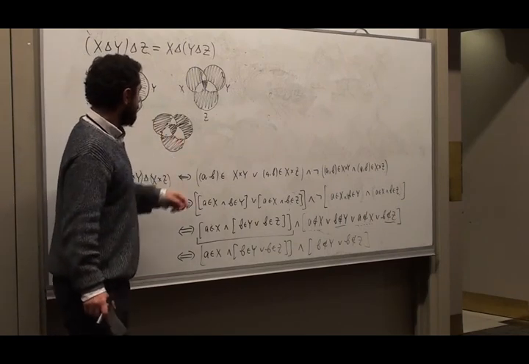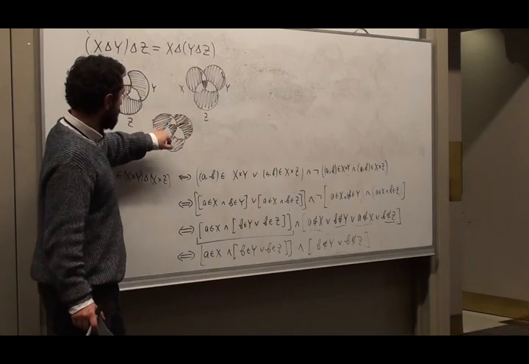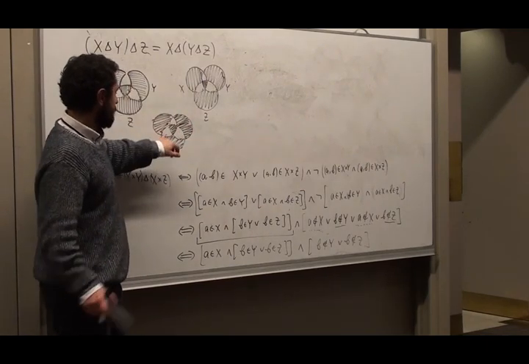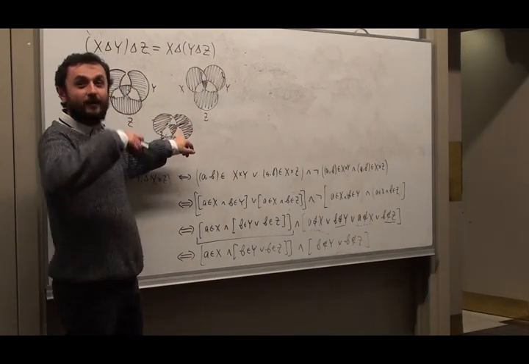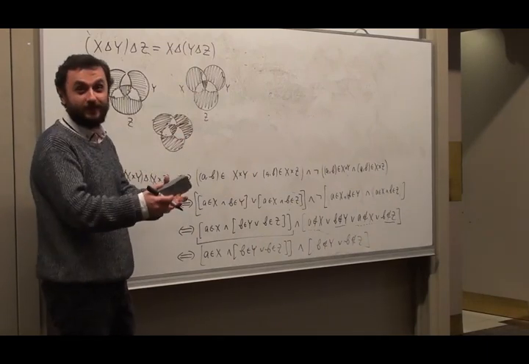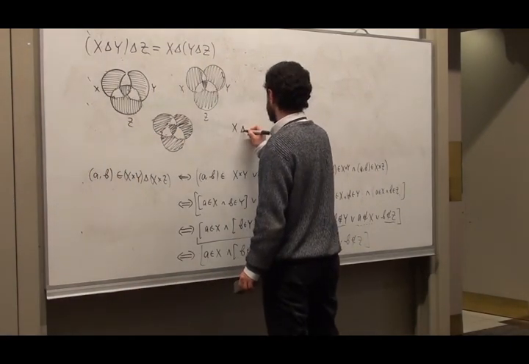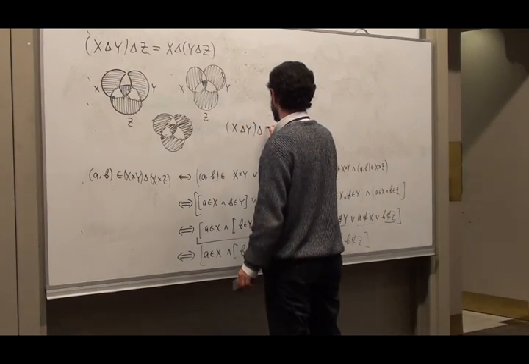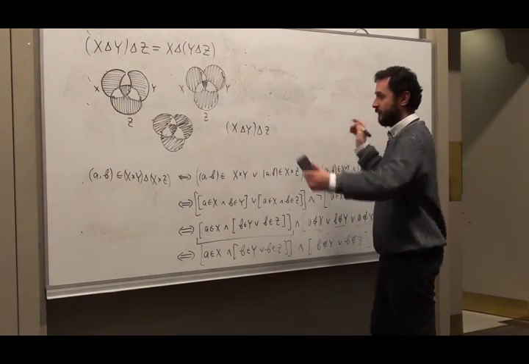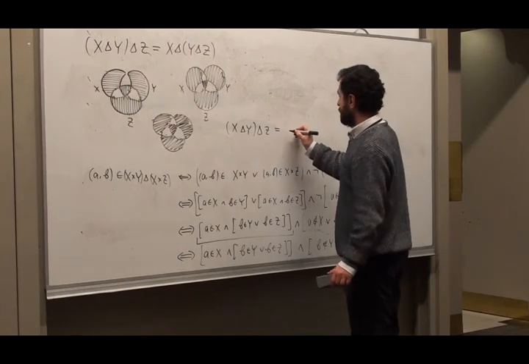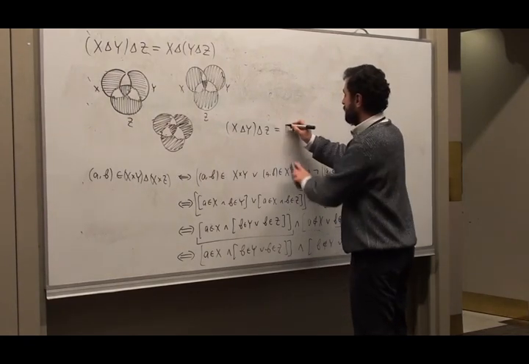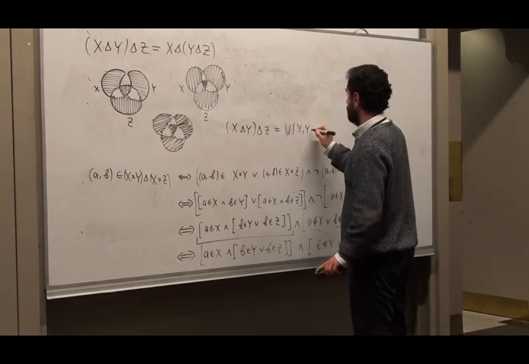So it's kind of alternating thing, right? So you take the union of all three, you take away all the intersections, but then you add the intersection of all three. So the formula actually becomes, and this formula can be generalized for longer expressions. So it becomes, take the union of all three, so take union of X, Y, Z.